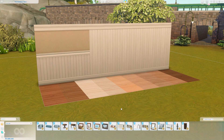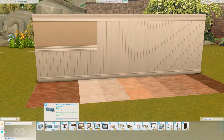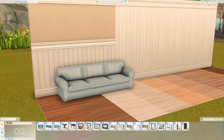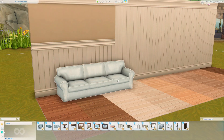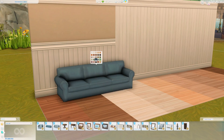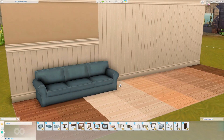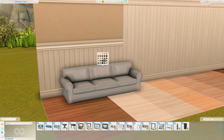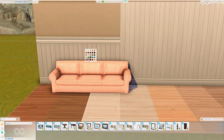Now that I've shown you the wallpapers and flooring, I want to go through the furniture items, because I am the most excited for the couch and the artwork. The couch — think Pottery Barn, that was pretty much the inspiration. I think it's so beautiful. The thumbnail for this video features the dark blue swatch, which is absolutely gorgeous. A lot of these swatches also match Charlie's other custom content creations, so you can mix and match them. Many swatches were also designed to match items that came with Cats and Dogs.